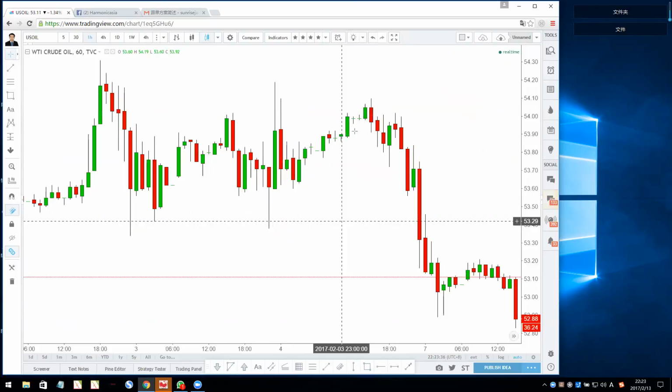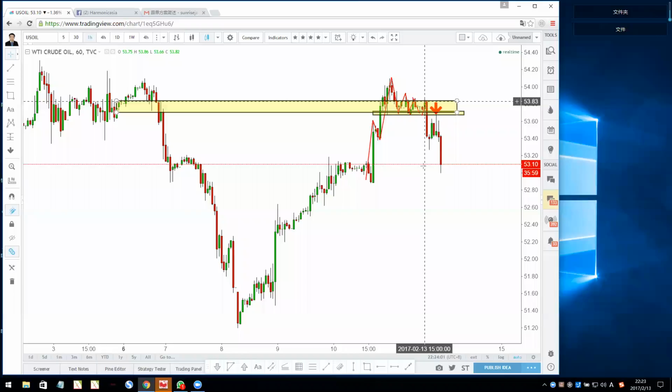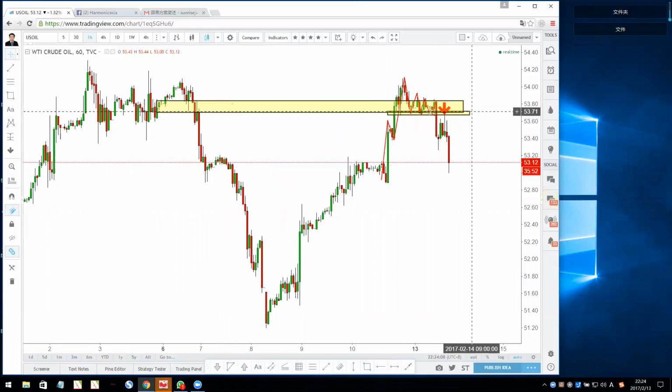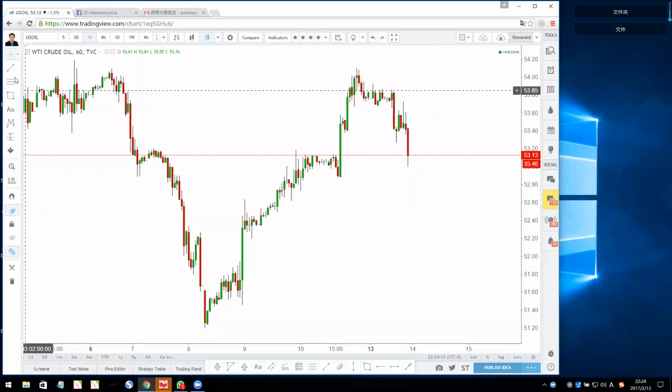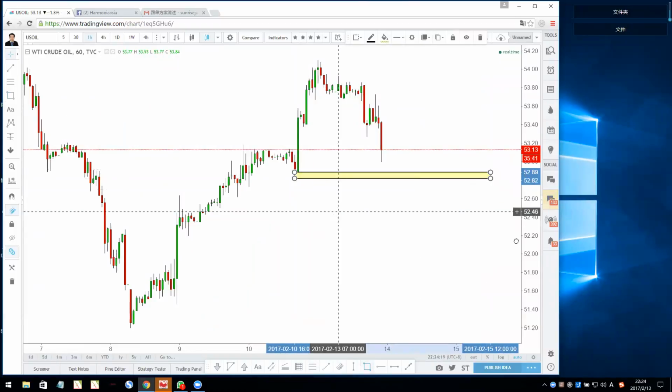Just focus on this structure, because we have a support. This candle has support, comes down to the support and retests, support becomes resistance, right? So this level still makes sense in the left structure. It tells you that the oil cannot make a high. Then this strong move away, the red candle, tells you that 53.70 has become the latest resistance, right? And guys, I want you to focus on this level as well, 52.90. This level is the origin of this bullish move.